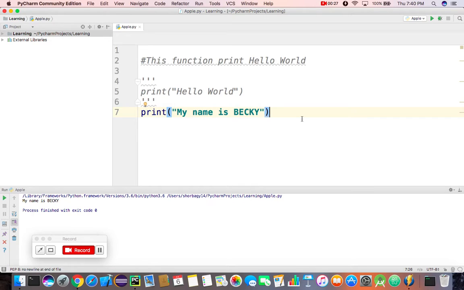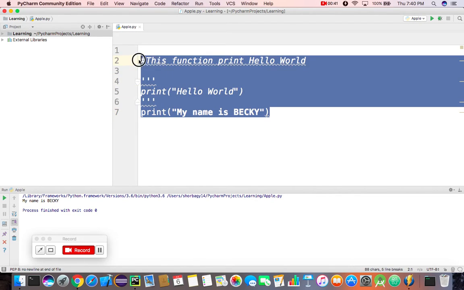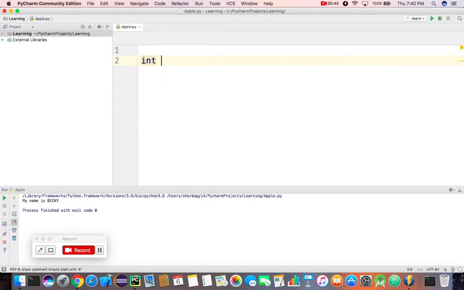We're going to learn a couple of them today. Something about Python: you actually don't have to tell Python what kind of variable it is. Like, for example, in Java, if you want to write an integer, you have to write integer and then give it a value of a number. But for Python, you actually don't have to do that.